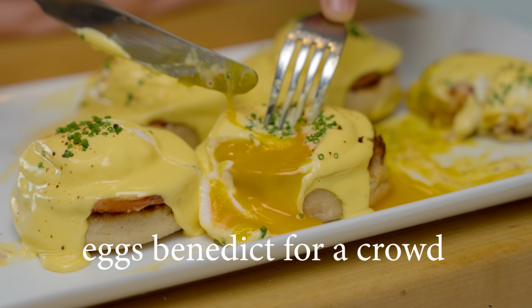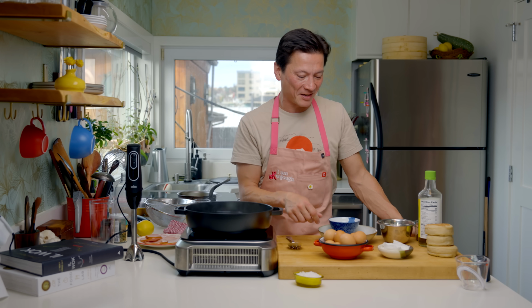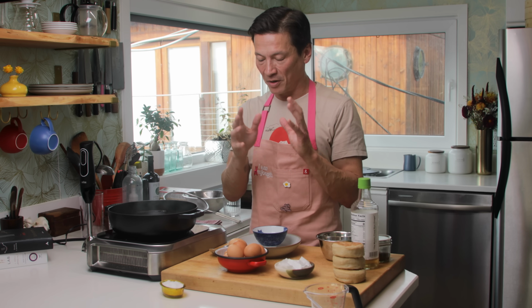So eggs Benedict, it's the most efficient way to get lots of eggs and butter into your system without feeling like you're getting a lot of eggs and butter into your system. However, it is also a little bit difficult to make, especially if you're going to be doing it for a bunch of people, because you got to poach eggs.